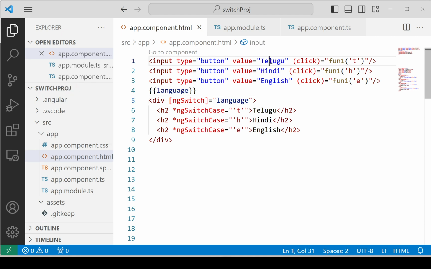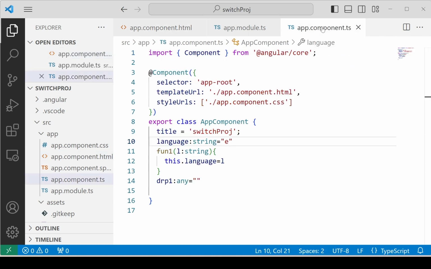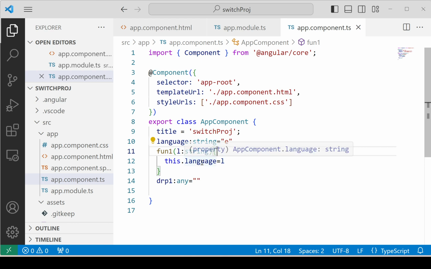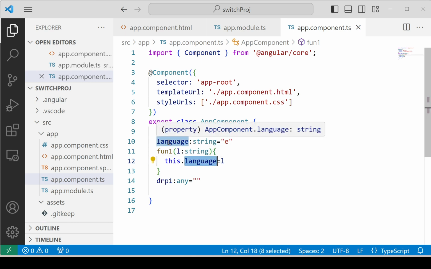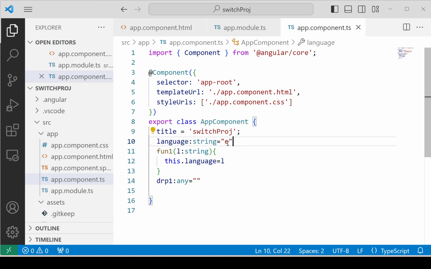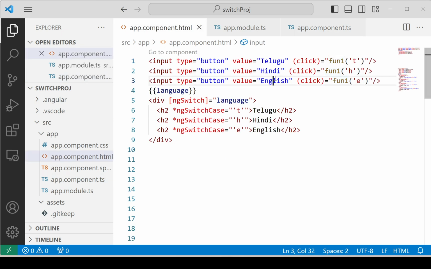If you select Telugu, the property we pass is T. In function one, if you observe, we are passing L, which is of type string, the language value. We assign that language value to the variable called language. We have already defined that by default we take E, meaning English, and display it.